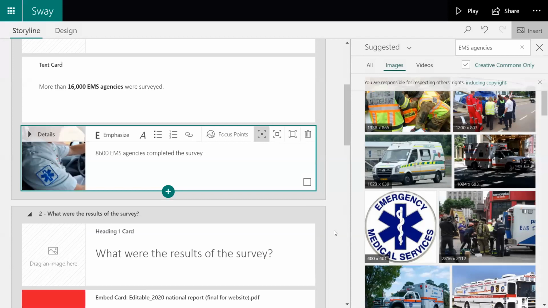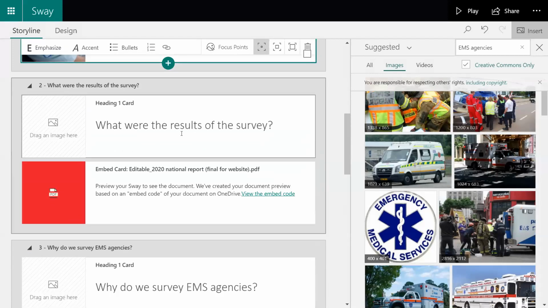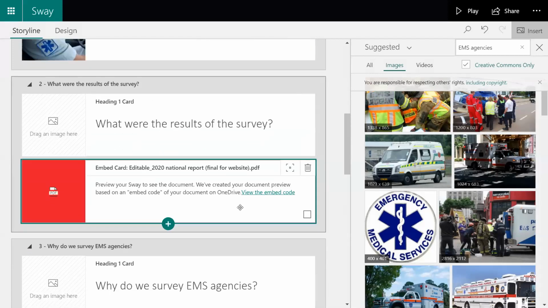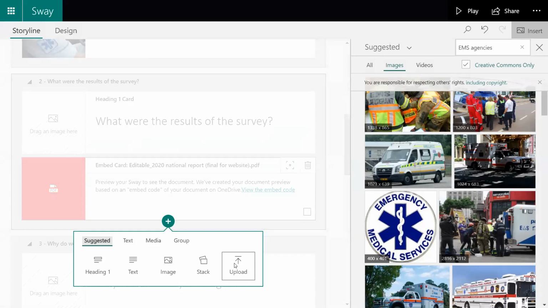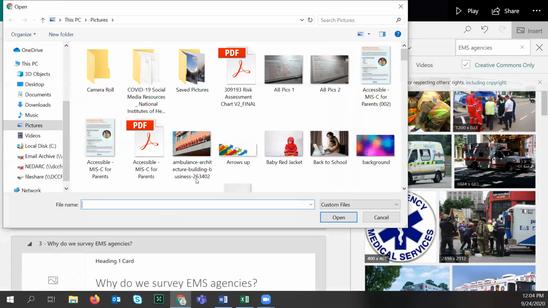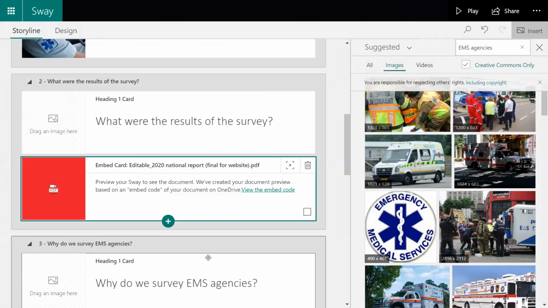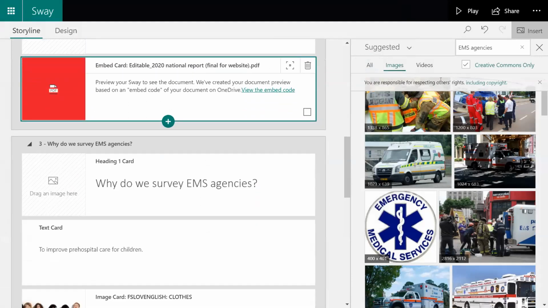Remember, if we want to delete a card, we can click on it right here and put it in the trash. And we also talked last time as well with our cards that you could embed PDF information or upload things from your computer. And again, just a quick reminder, that is a simple click on the plus sign. We can upload. It'll open up some options. We could click on a PDF or any number of things here and click on open. I'm not going to do that right here because we're going to be adding to this.